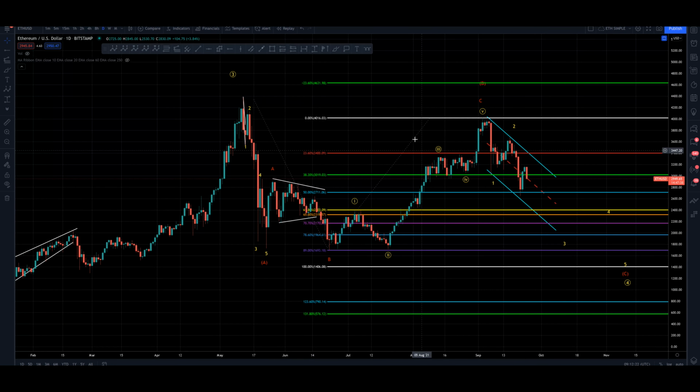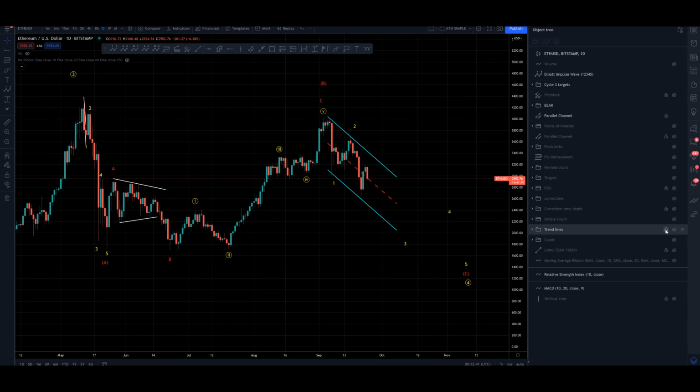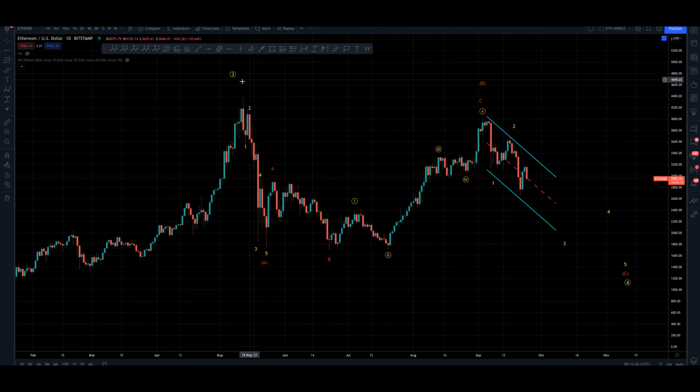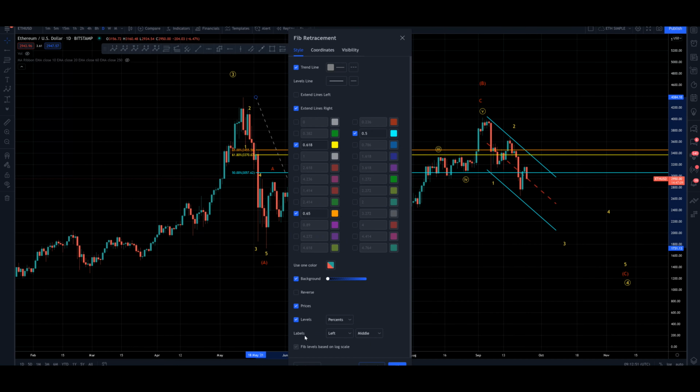I don't think we can call for a flat pattern, but just in case, we can interpret this as A, B, C, or A, B, C. So if we could get a free wave count in here, it would be possible to get a 3-3-5, and that would be a flat pattern instead. Let's just get rid of those trend lines so we can clearly pick out the top and just see if we have a 90% retracement. I think we're just shy of it, but it's worth looking at.